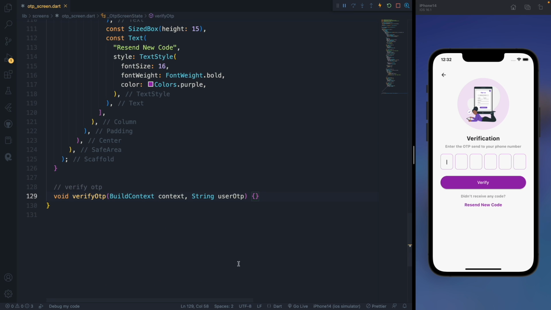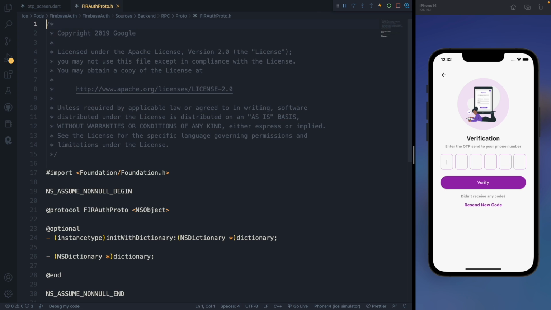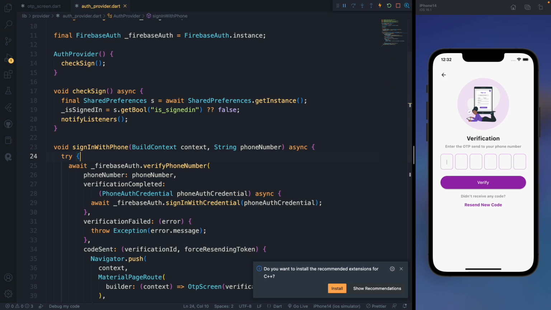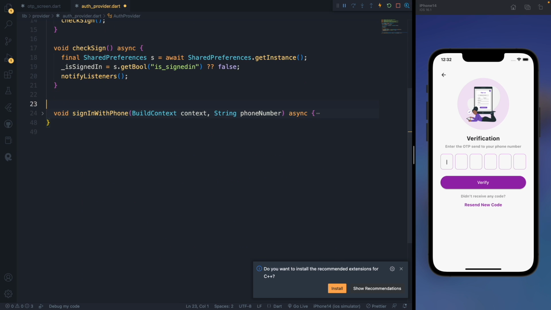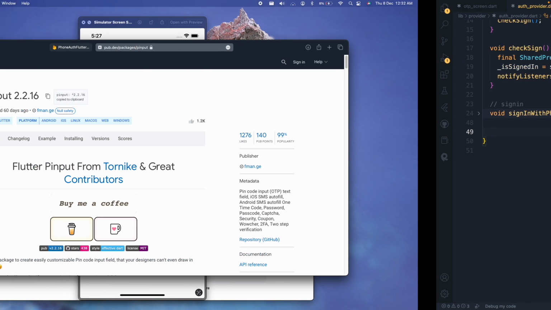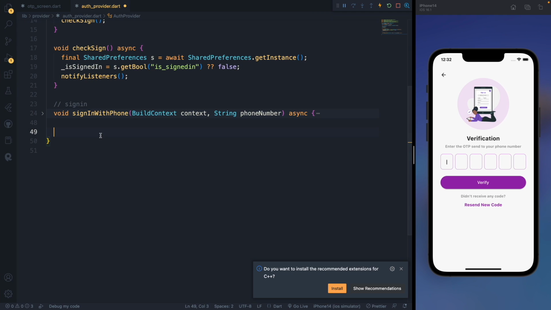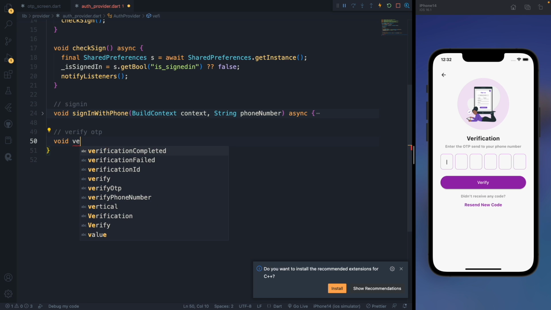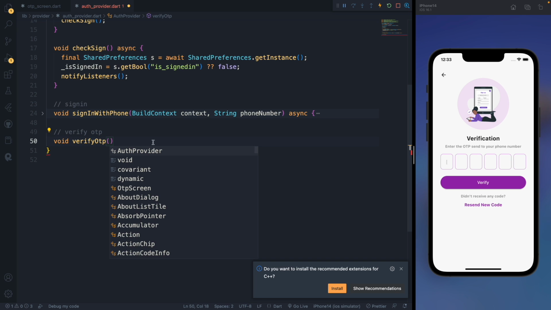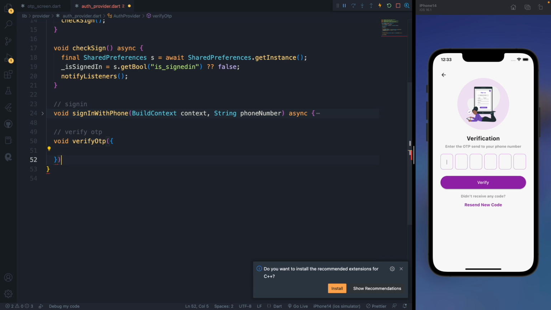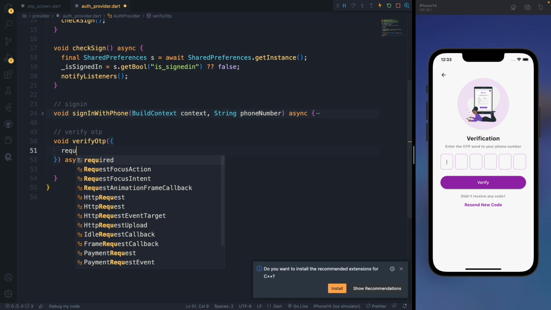So now for the OTP verification, we can come to our auth provider, and here below this sign in, the next step, if you look at the diagram, after this sign in with phone, we need to verify the OTP. So for the verification of OTP, we can create the function verifyOTP, and this will take a few values which we can accept from the user.